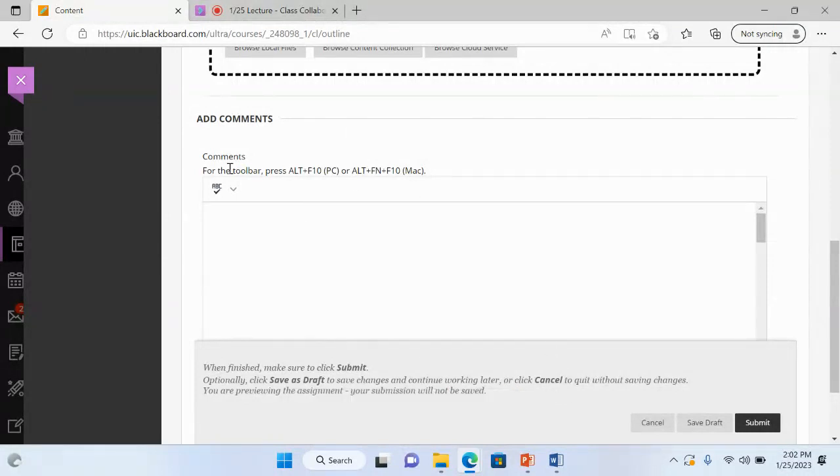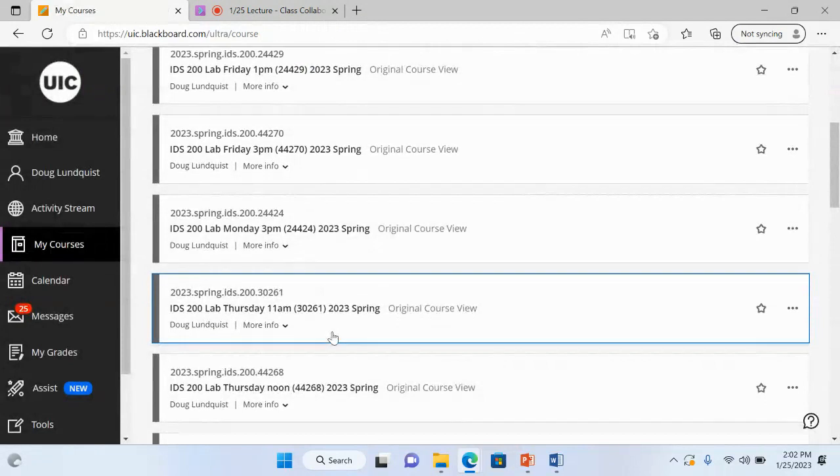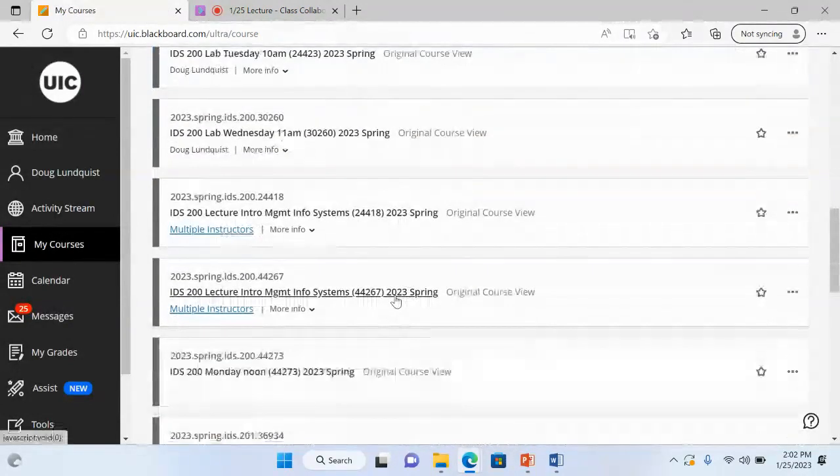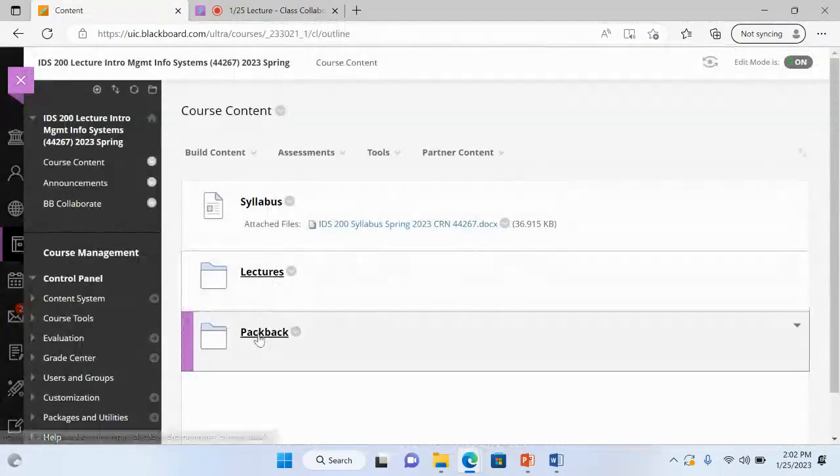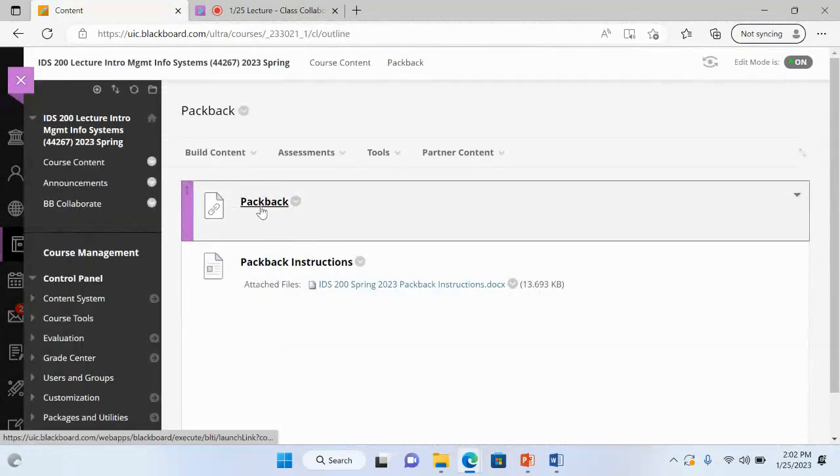So there's that. Second thing, Packback is up. So to do Packback, I've got to go into our regular lecture section, and I'll talk about Packback. But here's where you find it. There's a Packback folder. If you click on this link, it will take you to the Packback platform. I've been informed that it now costs $31 instead of the $29 that it used to last semester. So like a lot of things, it went up a bit. Sorry about that. But anyway, I'm sure it's pretty easy to figure out how to pay because the good people at Packback really, really do want to accept your money.